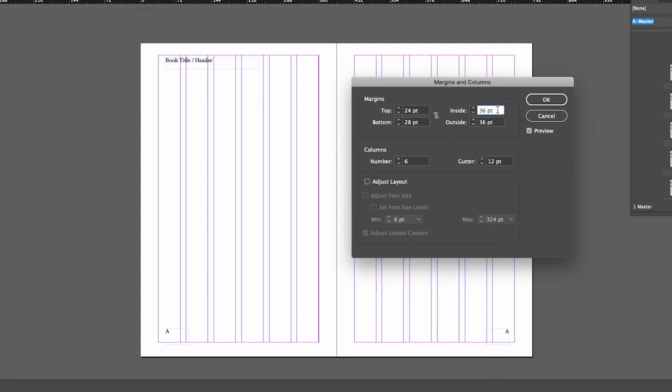36 also. So I think that this looks pretty decent. Obviously, it's really up to what you guys want yours to look like. And of course, you can always adjust it after you've created your design, so that's no big deal either.